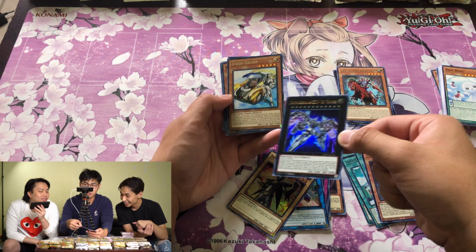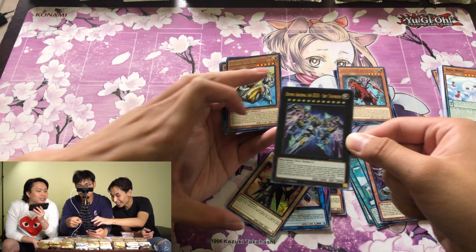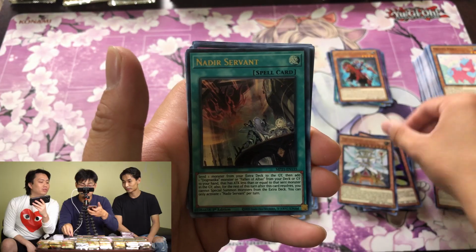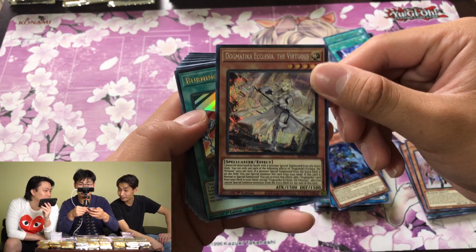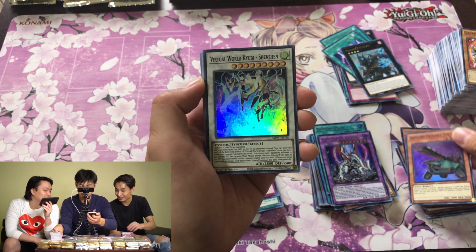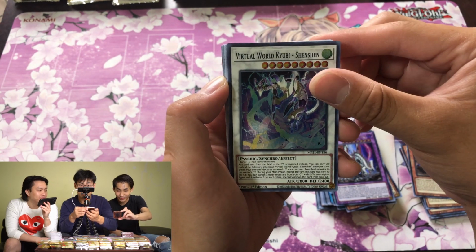This card right here, Divine Arsenal AA-ZEUS - Sky Thunder. Oh, let me see that. This is something. Oh, this is like Lightning Storm, dude. Another Nadir Servant. Okay. Nadir Servant, yeah. Oh, another Virtuous. Oh, Ecclesia. Oh, new Catapult Turtle. That's the OG. Ooh. See? Ooh, that's the new version of it. More Virtual World. Wow, shiny one.